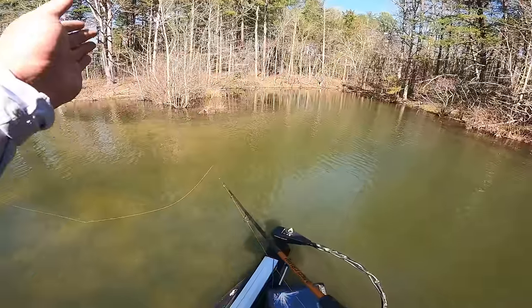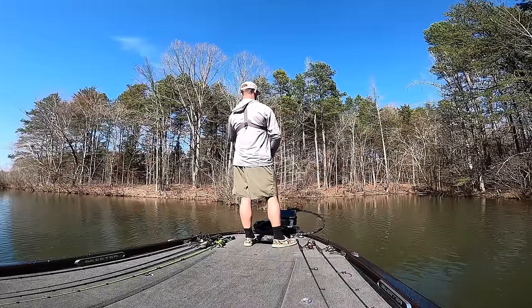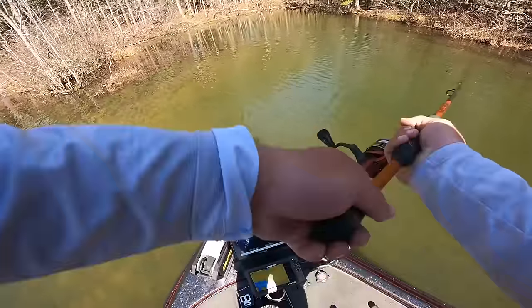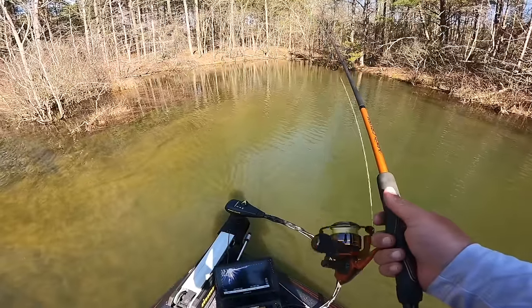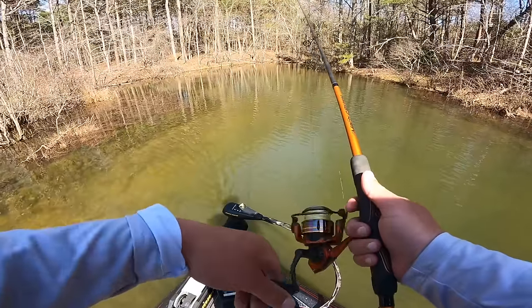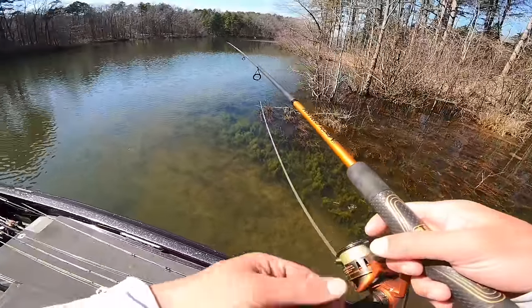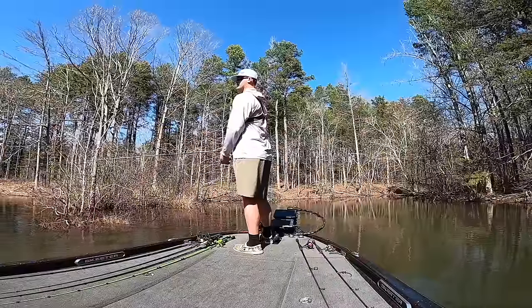Because if you look at something like this, you got a couple trees. It's like kind of a little bit of an island that protects this whole pocket from the wind. So those fish, whenever they're looking to go make their bed, they want to make sure it's going to be out of the wind. They want it to be nice and protected. Want to make sure it has sunlight. And something like this is the perfect little place for them to move into. Well, it looks like the perfect little spawning pocket, but I guess the bass think otherwise. They do not like that one.